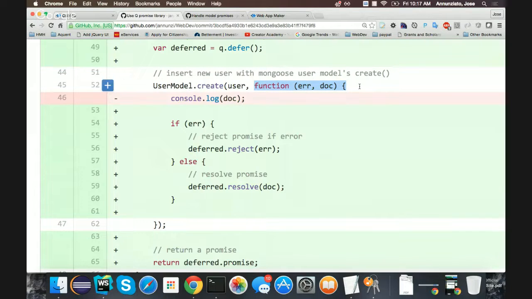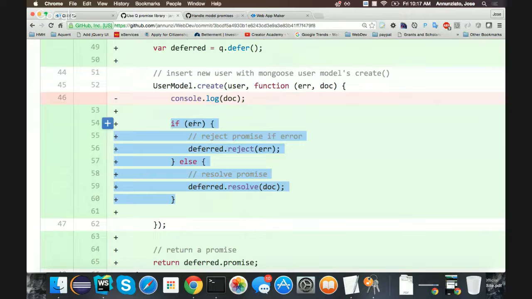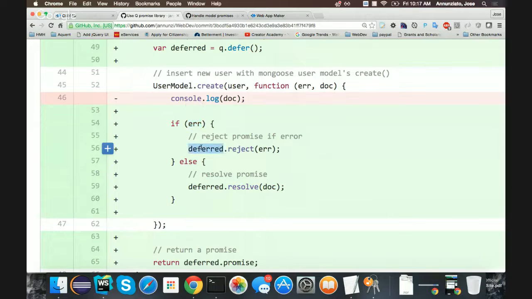It says, "Oh, I'm done. I got the object. I got the user I just created, and here it is. I give it to you." Or if there's an error, I'll give you an error object. And if it's an error, it's going to reject the promise, meaning, I'm sorry, I know I promised you a user, instead I got an error, okay?